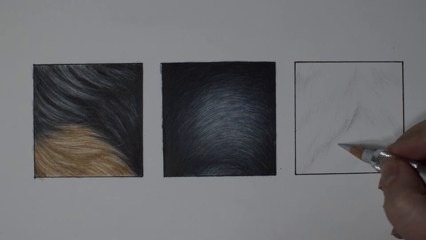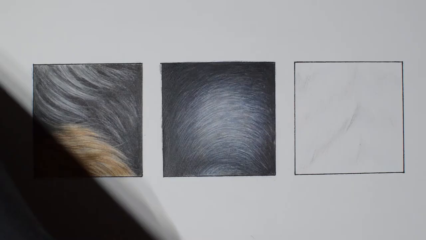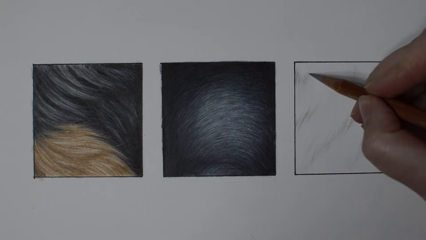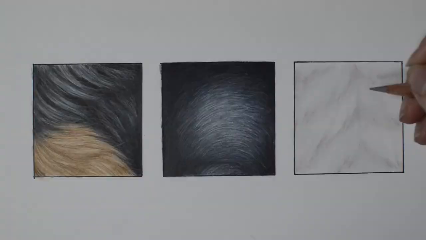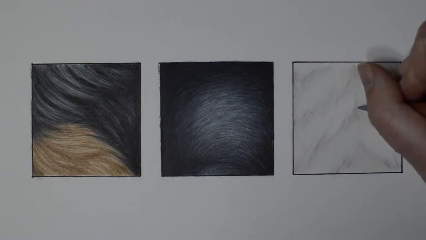I always start off with a white base layer and for this I use my white Polychromos just to give my paper a nice base of white just to keep it light enough. Then I'll go in with a light color, in this instance a warm gray and a cold gray number one from Polychromos, and I'll just slightly sketch out where I want the fur to be. And then I just slowly begin to build up my depth and my colors and my shadows.